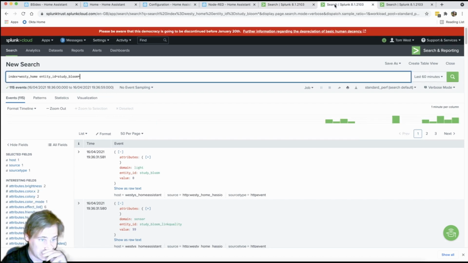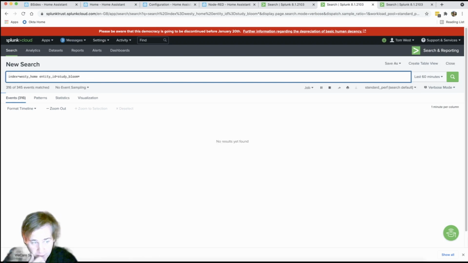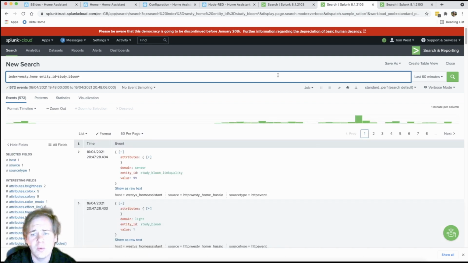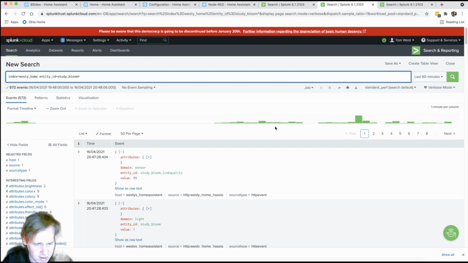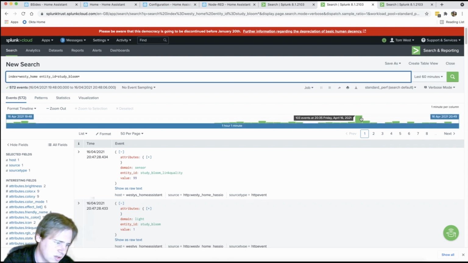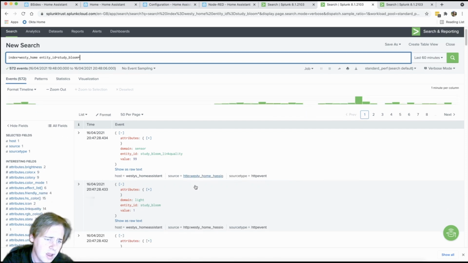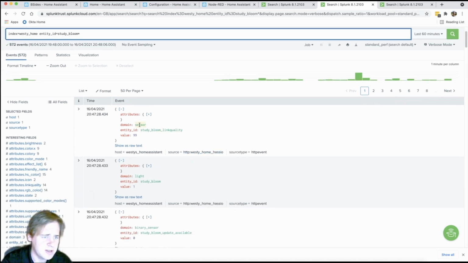So it's really noisy and really chatty. If we go and have a look at that light that we looked at earlier, and we just see how many events that one light is producing, we can see that there's 572 over the last 60 minutes. And what's quite useful is you can actually see when I started getting into this room. So we can see that it probably was around 8:15 in the evening, and I've been in here ever since. I would probably have a good guess that around 10 minutes ago was when I was messing around with that light, hence the spike there.